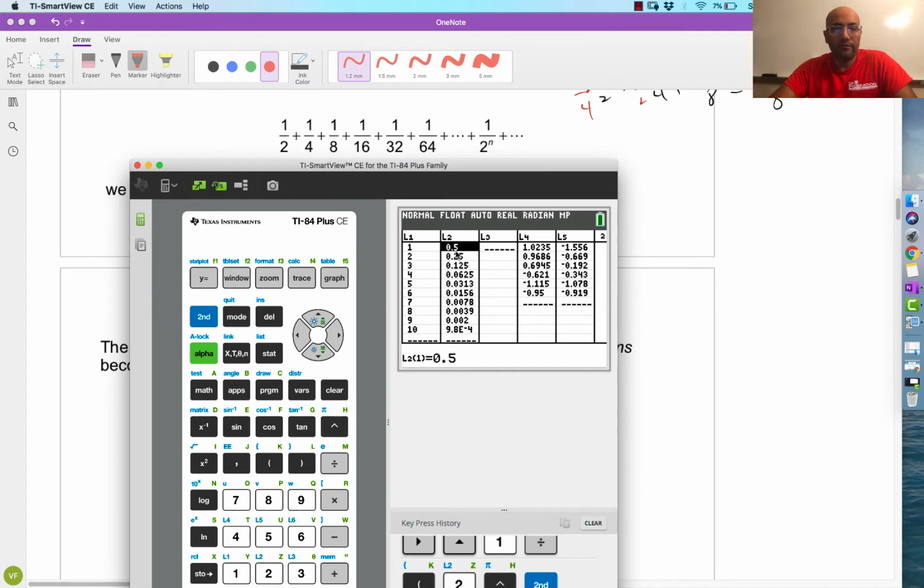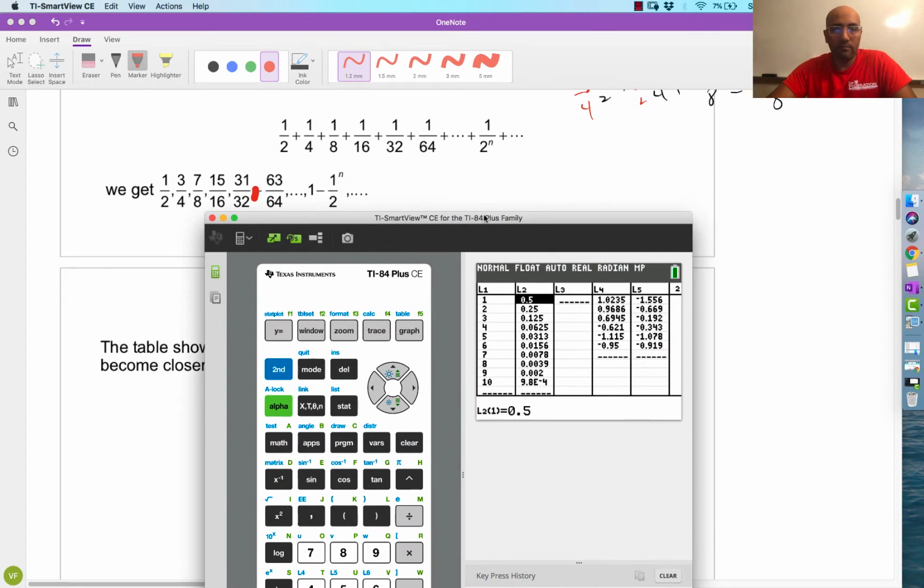Right? 0.5 is a half, and 0.25 is a fourth, and 0.125, that's 1/8, and 0.0625, that's 1/16, then 1/32nd, then 1/64th, and so on and so forth. Okay, so now let's use the formula that they gave us here. Again, we'll come back to revisit this in a little bit and see where this came from.